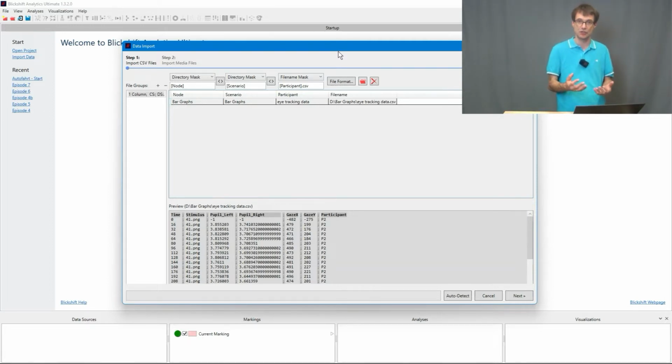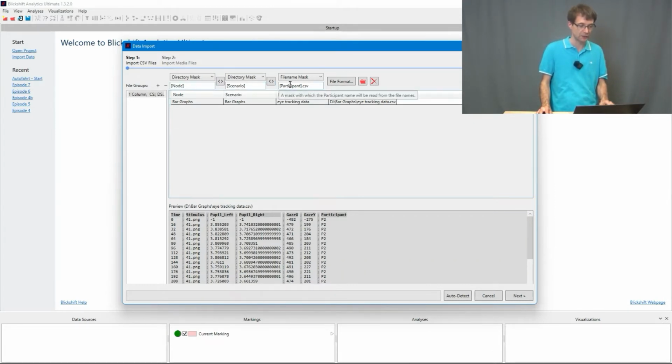Here we can adjust the parameters for the import by ourselves. We will go into detail in further videos, or if you have any questions, please let us know. We will help you with your import. Here, I just want to focus on the main settings.